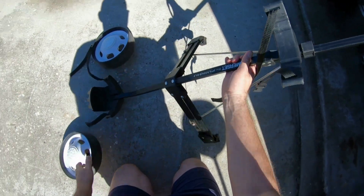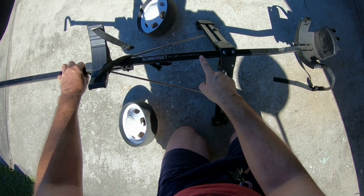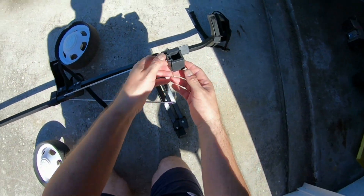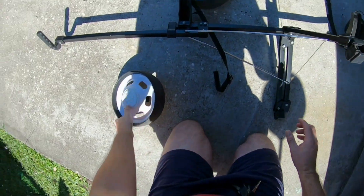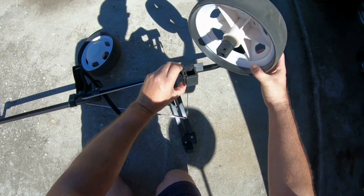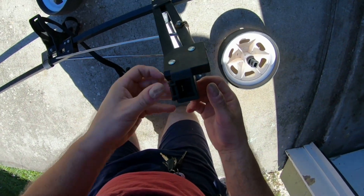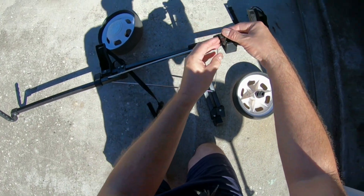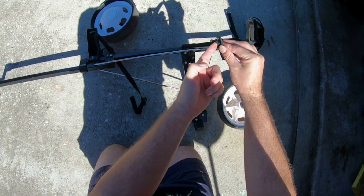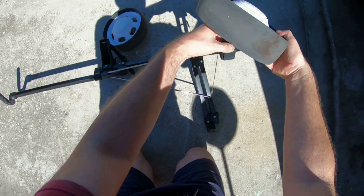There's some writing right here. So this is a Summer Set by JP Land Golf. Let me turn this around. It's got tabs in here, so it looks like this. The tabs go here. Inside here there's a little hook tab right where my finger is. This is a square tab, and it looks like this goes right down.